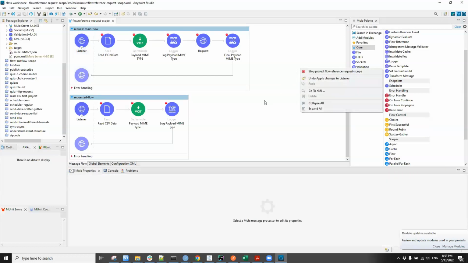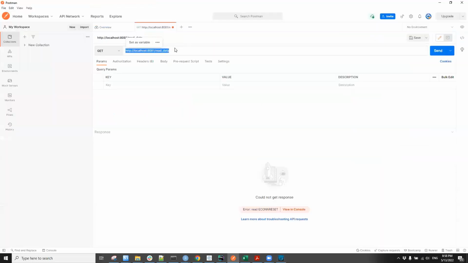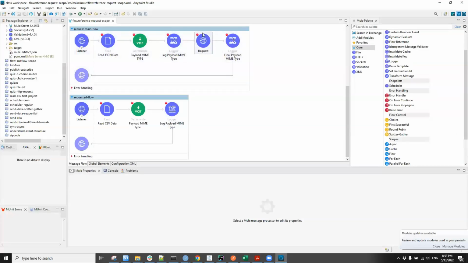Get data request. Yeah, it should work. So I can send a request and show you. We send a request to the main flow, the parent flow. The parent flow is the upper flow, and that parent flow is requesting something from the flow below it.